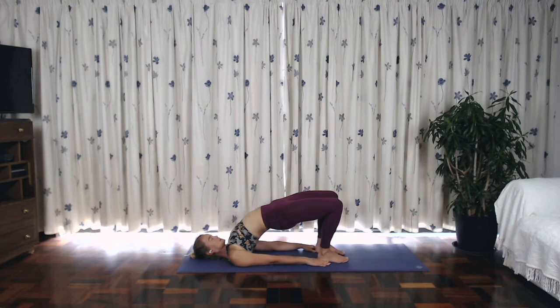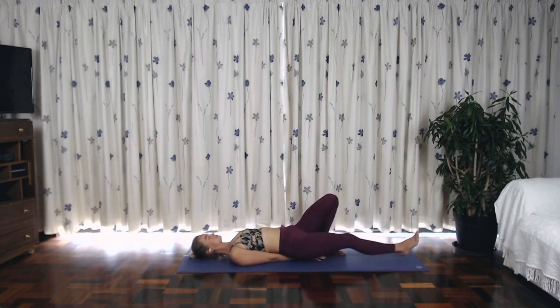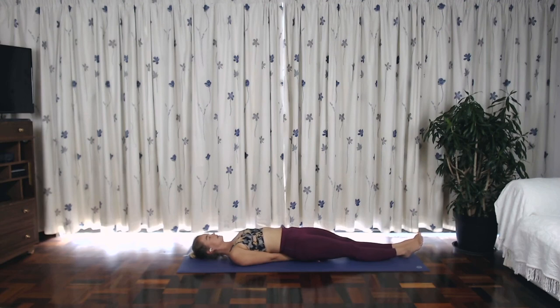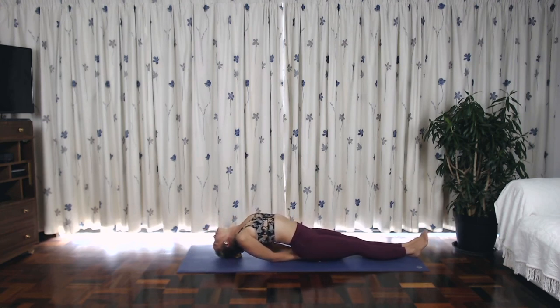One more breath. On your next exhale, slowly release. Bring your arms underneath your body, release your legs. Press your feet. Release your legs. Press your elbows into the ground. Lift your chest up. Lower the top of your head to the ground. Fish pose.